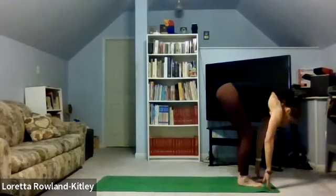Inhale, Ardha Uttanasana, fingertips again with the feet up front. Exhale, Uttanasana, palms on the floor again beside the feet. Inhale, Urdhva Hastasana, up above again, high. Exhale, prayer position.